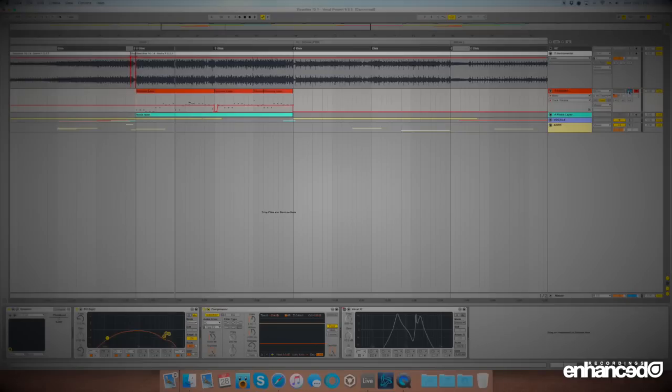Like tiny little things that aren't in the foreground of the track, but without them, it wouldn't be nearly as good, even if you're not fully aware of them being there in the first place, especially if you're just casually listening to the song. And I think this is one of those things for me. It adds a secondary layer that you're not immediately aware of, but I think it's kind of cool. So let's listen to it with and then without.